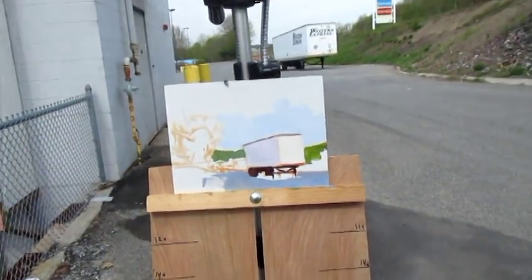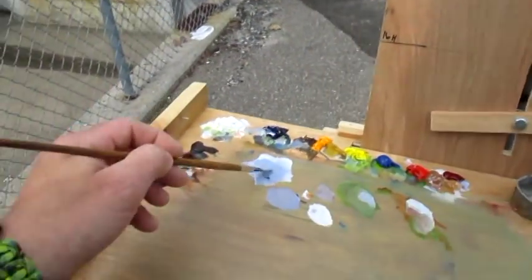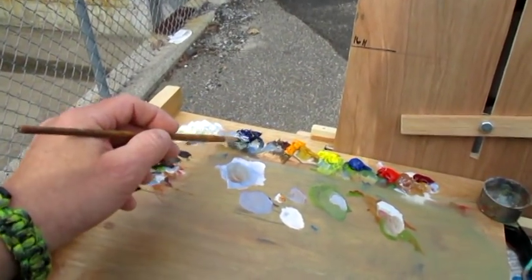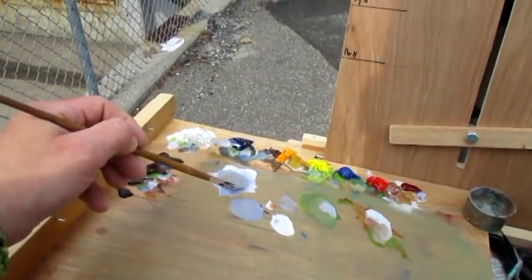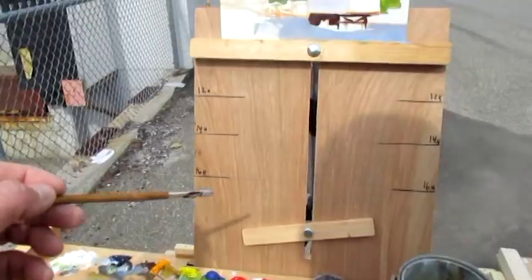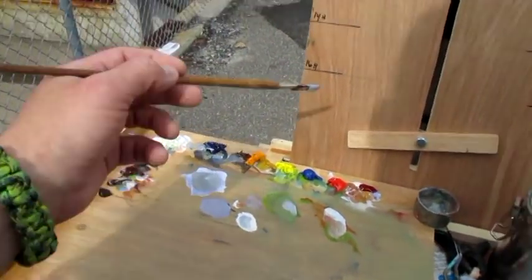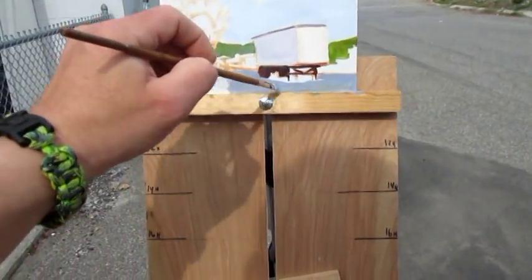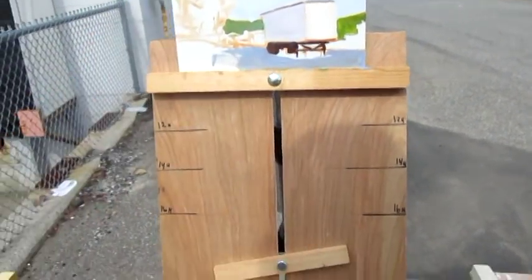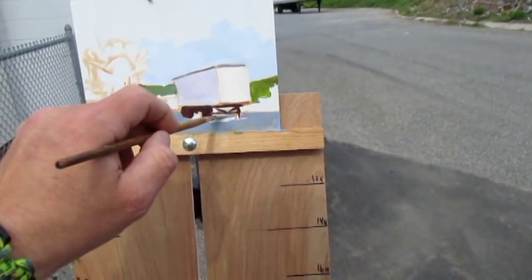A little too much blue in there. See, I don't want it looking cartoony. I like the natural look to nature, and of course urban settings can be interesting. Kill this down with a little more white over again, so this intermingling. I can chisel a little bit of line here.